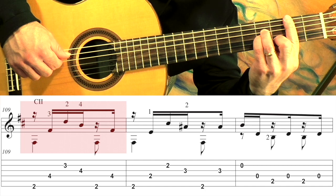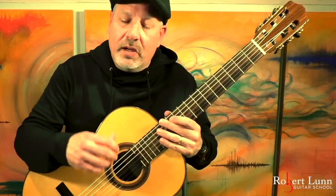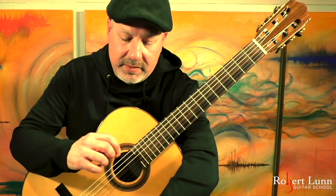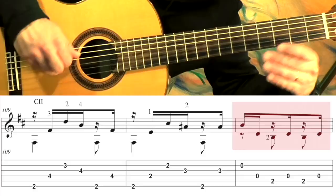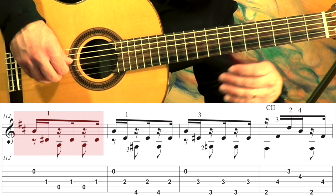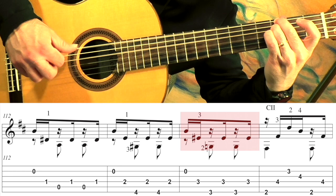All right, measure 111. So we have another little passage that begins here and it ends at measure 114. And what I'll often do is for the very first note of each measure, I will add a rest stroke because I want that note to be louder. You take a look at measure 112. First finger, third finger. Again. And this is the same.